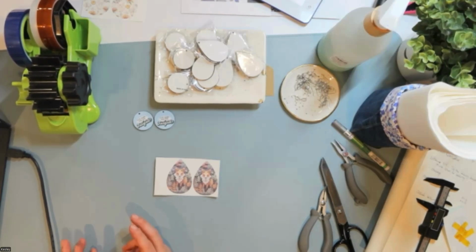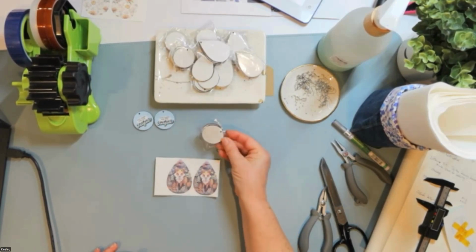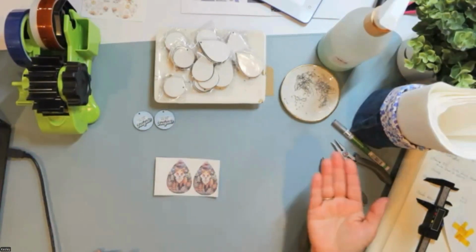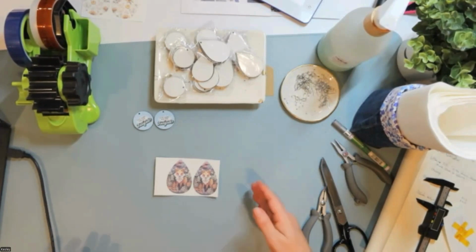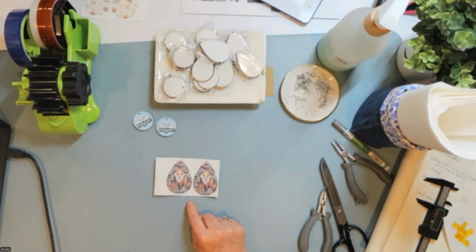If you have a laser cutter, that is a great way to tie in your laser cutter with your sublimation, is to get the MDF boards and then cut out your own shapes. And again, that will set you apart from the market. If you go to your local craft event, you may see a lot of circle or teardrop earrings. So if your designs don't set you apart, then the shapes can set you apart as well.